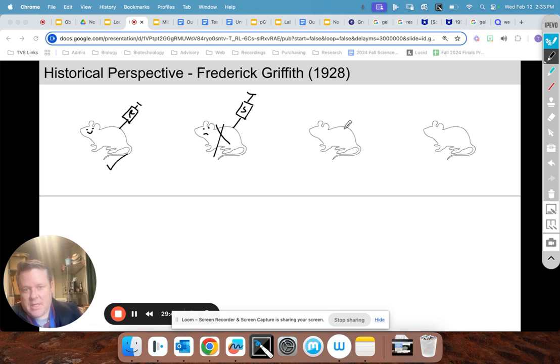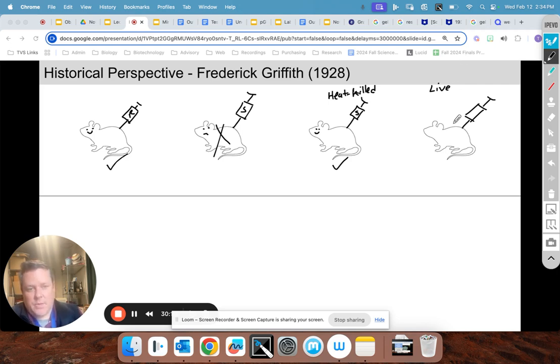So he takes that same S bacteria and he kills it. So this is S bacteria, but it is heat-killed. He basically boils it for a long time, and when he boils it, all the bacteria die. He injects it into the mouse, and unsurprisingly, the mouse is perfectly fine. It doesn't die. The neat thing that he did, the thing that made this a really famous experiment that we still learn about today, is he mixed these bacteria together. He must have let them sit for a little bit. He didn't know what was going to happen.